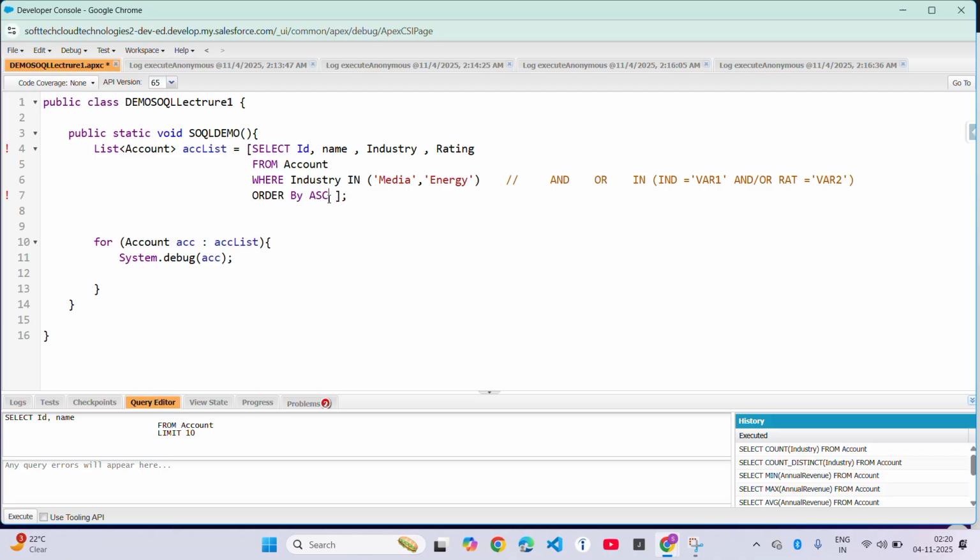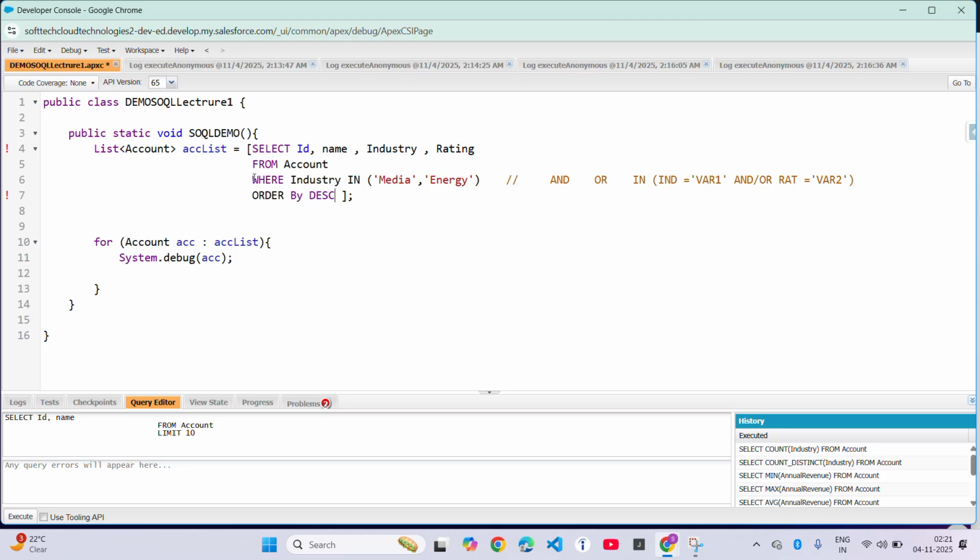ORDER BY just needs to use BY and descending order. Let me save the code. Okay, I got the problem. We are not able to use ORDER BY as a function within a WHERE clause. There is another type of syntax when we are using descending and ascending order of ORDER BY.